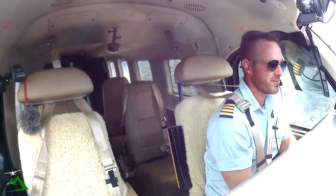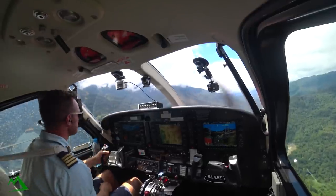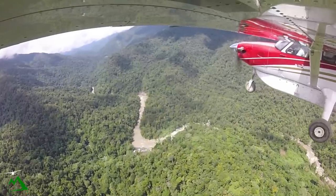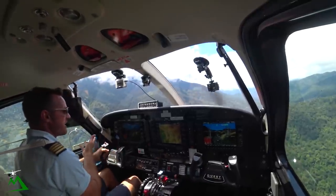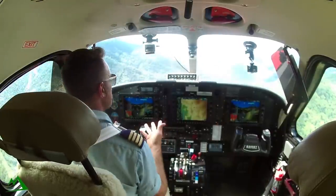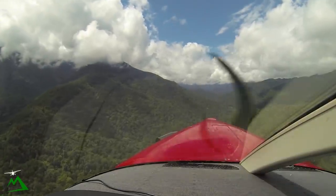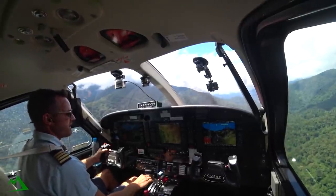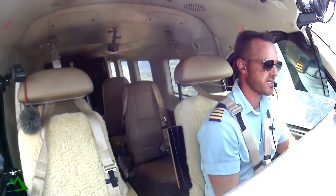I don't really worry about it. It is what it is. If it happens, it happens — but I'm not going to worry about it every single flight. I do keep in mind where I would go, and I do try to plan some of my flights where I can actually land safely somewhere. My pattern altitude is 3,100 feet, I'm just going to slowly start making my climb up there now. I'm right at basically field elevation at this time.